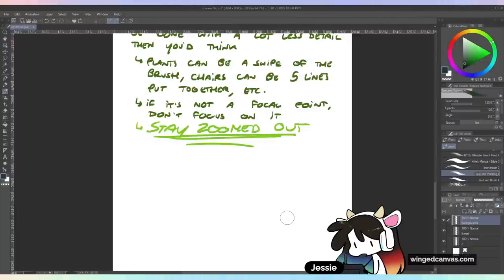Let's say if I was trying to draw a bush, right? I've got a bush shape going on here. Let's say this bush is far in the background. I don't even need to worry about it. But I start to render it more and more. I'm like, oh, I need to make sure that every little leaf is kind of showing up, as I bring more and more things into the forefront.